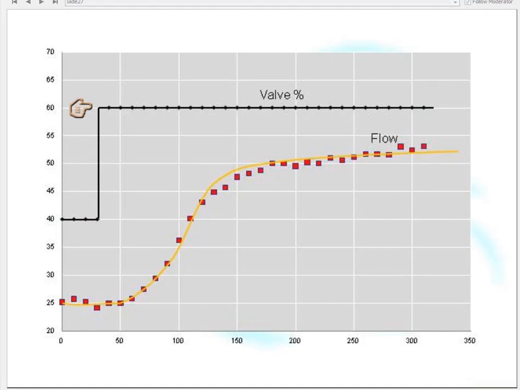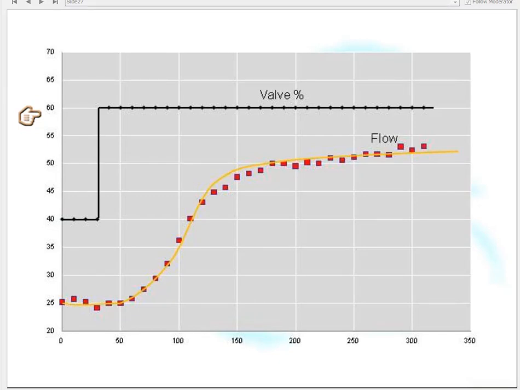So has everybody got a graph which looks roughly like this? Okay, good.